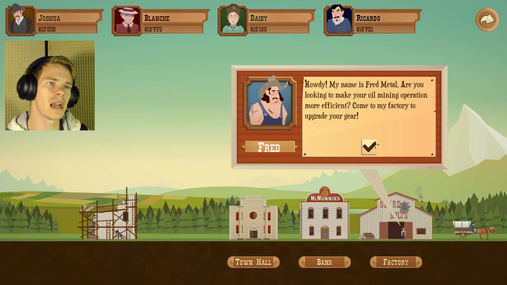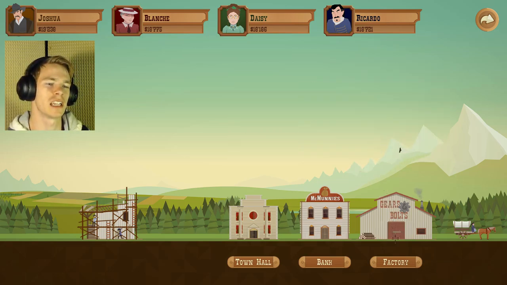Howdy! My name is Fred Metal. Are you looking to make your oil mining operation more efficient? Come to my factory to upgrade your gear.